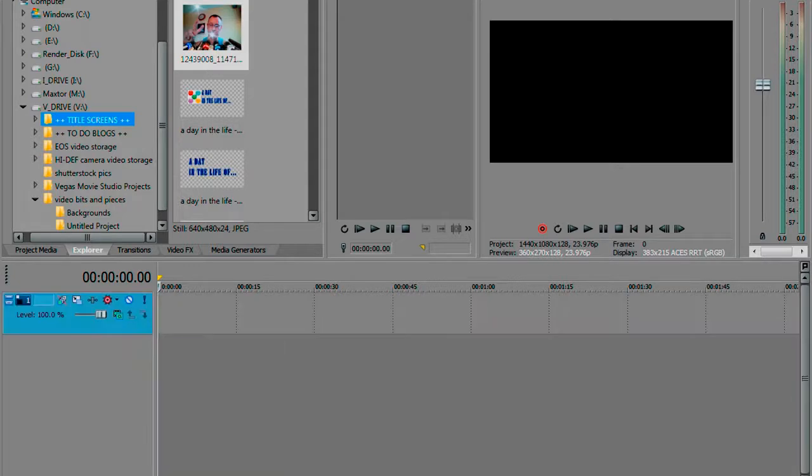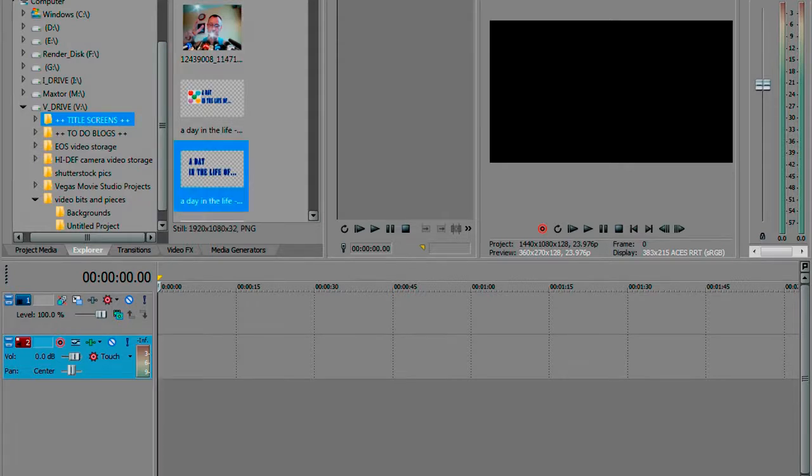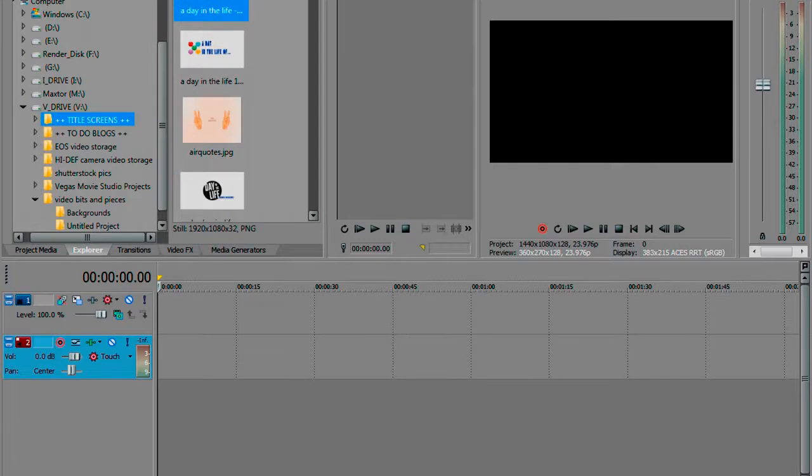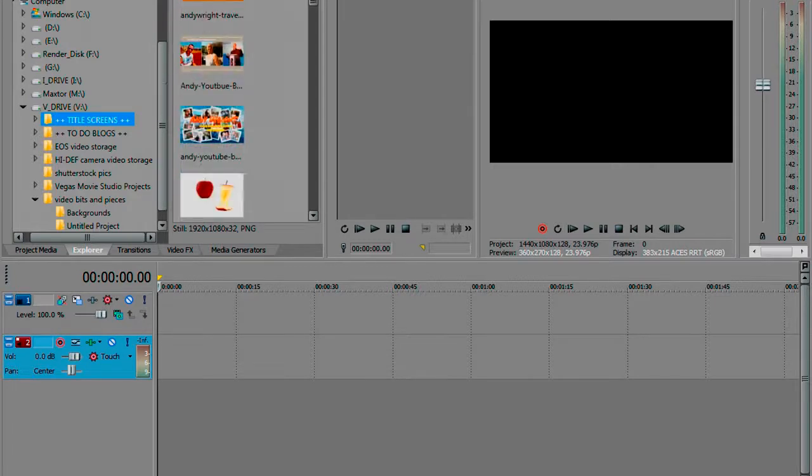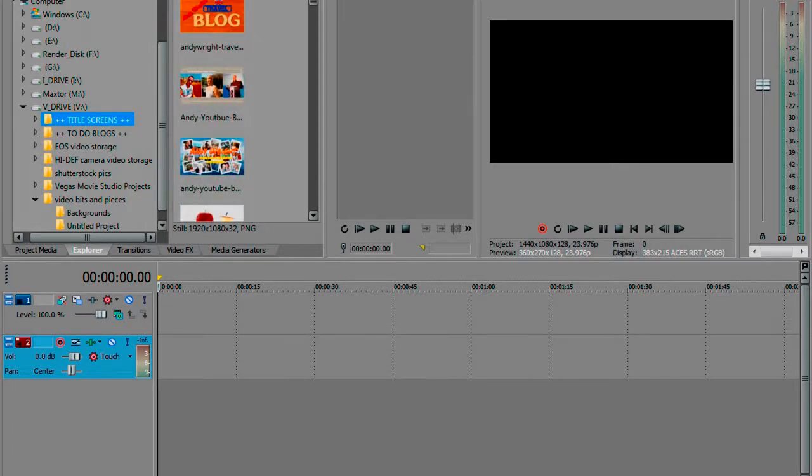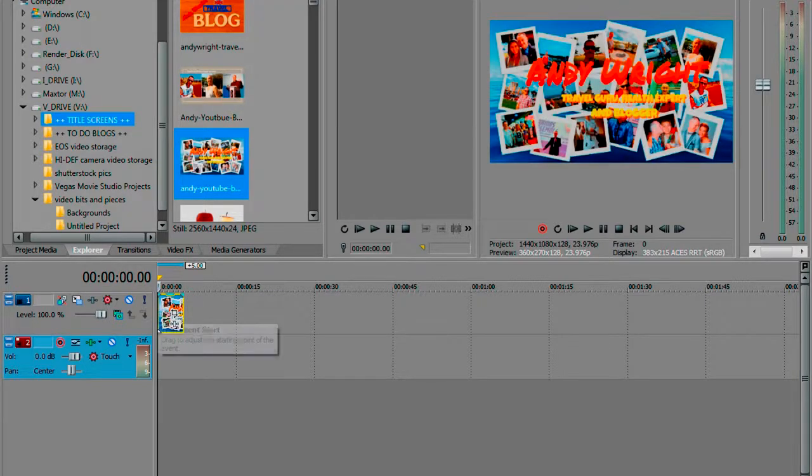You can insert a video track and insert an audio track, and then you can obviously then select your particular effect that you want. So if we try this one, there's a picture I've made earlier in true Blue Peter style, the travel blog.